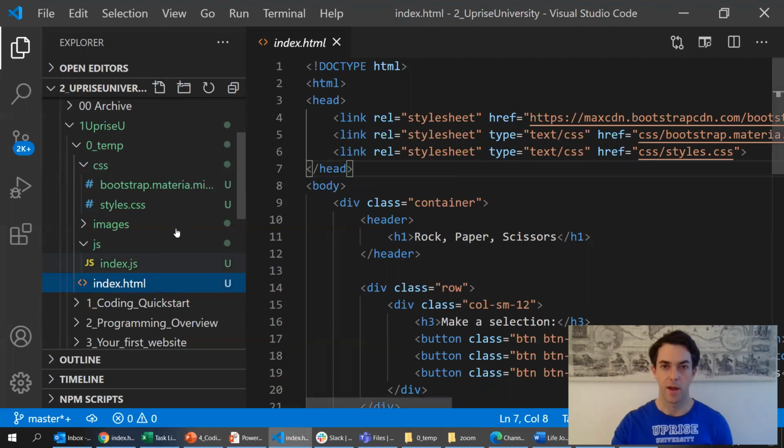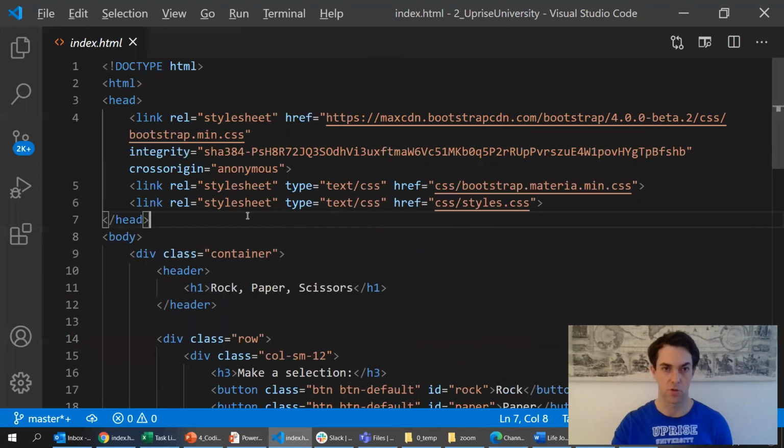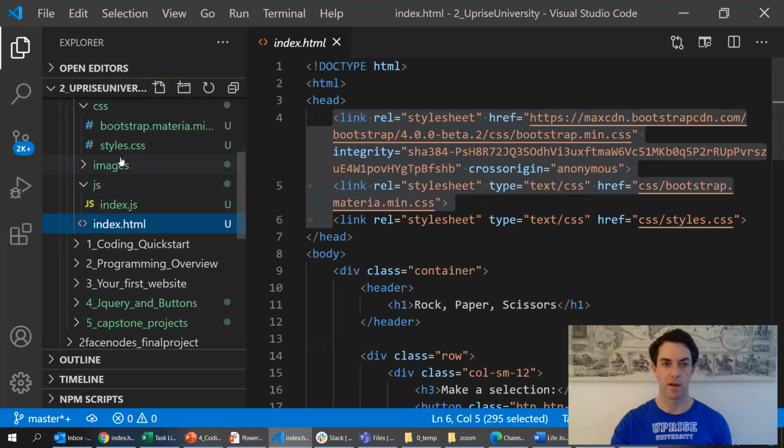The one quirky thing that we haven't used before is we're going to leverage and introduce you a little bit to Bootstrap. Bootstrap is basically a framework for styling web pages. It's open source, it's pretty easy to use, and it'll allow you to quickly format web pages as you're going. In order to use Bootstrap, you just add in these links here. You can also download a Bootstrap file and put it in your CSS file.